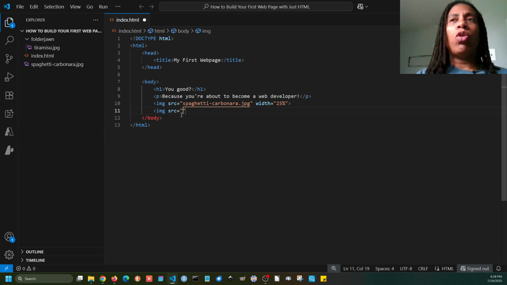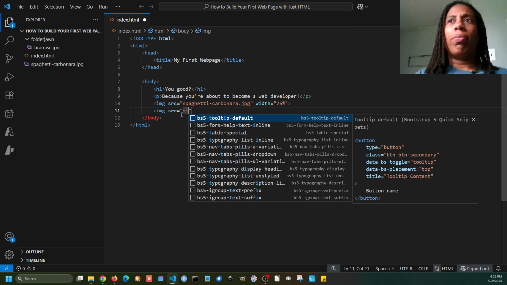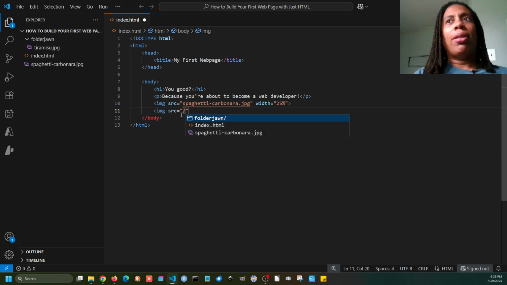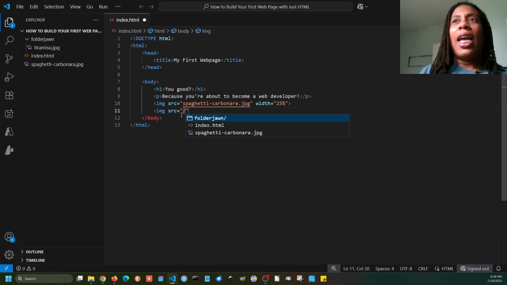So what you want to do is you want to indicate the name of the folder, right? And, oops, so you want to start with the slash to indicate that you're going to start with the name of a folder for the location of the image. You notice I had that little typo at first. And you'll notice that, again, Visual Studio Code provides a suggestion for the name of a folder, Folder John, which is the folder name I have over here. So if I click on Folder John, then look, it also displays the name of the image.